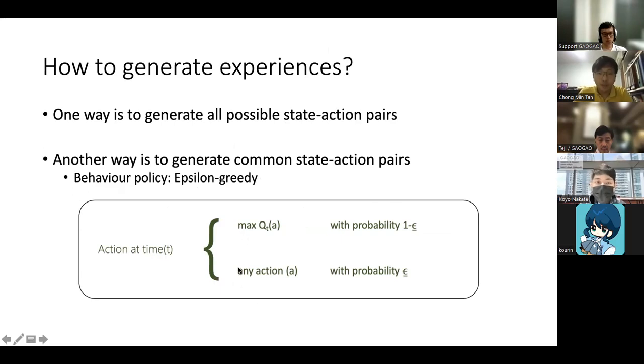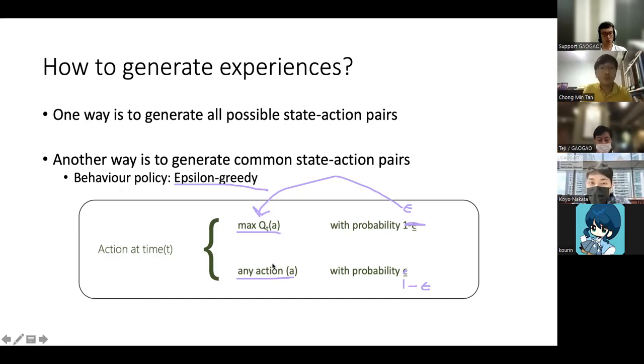We basically use an epsilon-greedy policy. Actually these numbers are a bit wrong. This should be epsilon and this is 1 minus epsilon. So epsilon-greedy means that with probability epsilon, I take the maximum, which means I take the action that gives me the highest value. And with probability 1 minus epsilon, I take a random action. This means that most of the time, the series of moves I generate will be more or less what is more probable, because if you play very well, you get this set of moves.